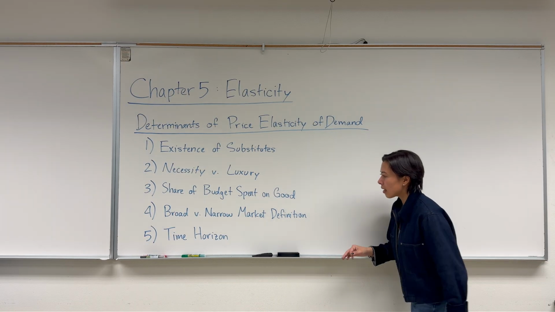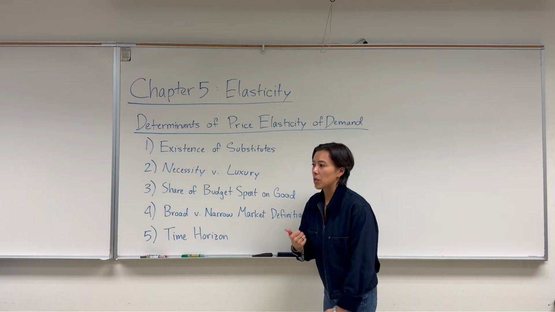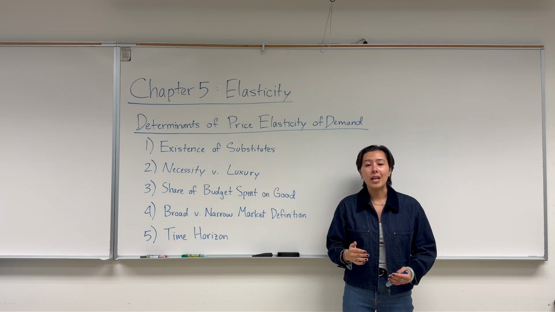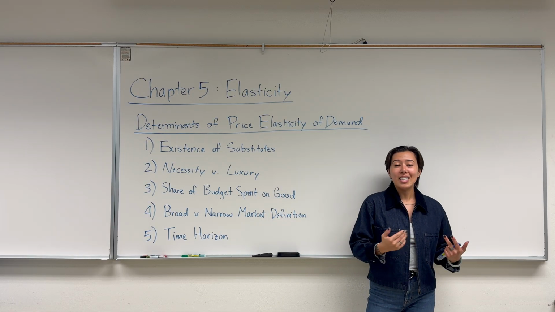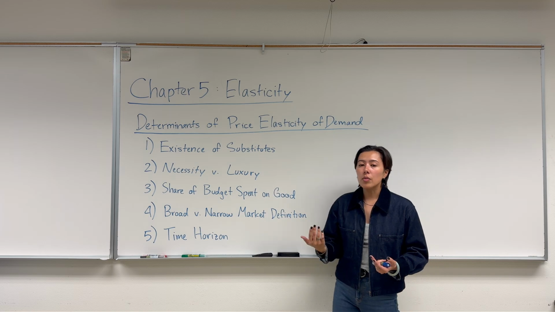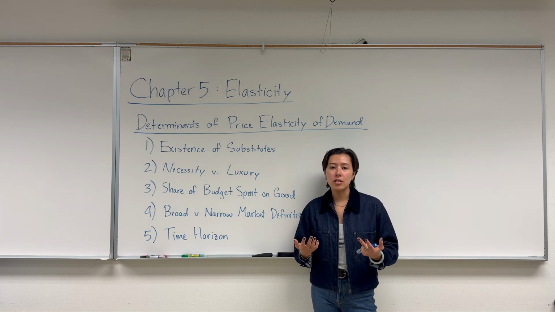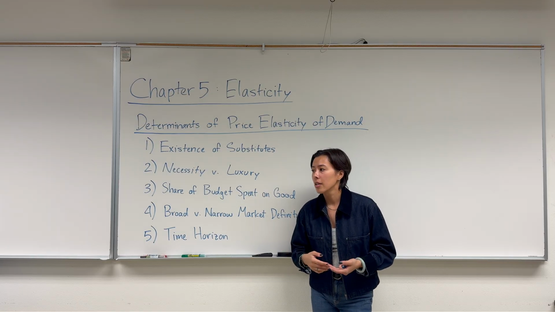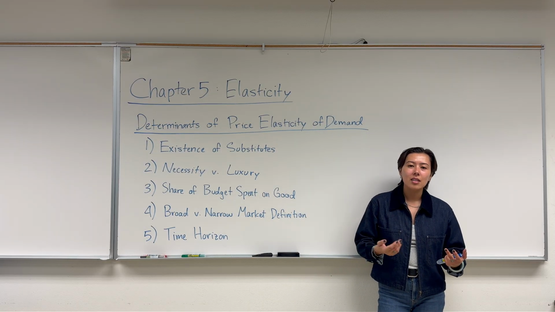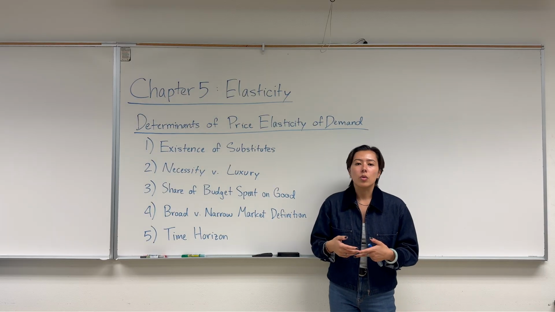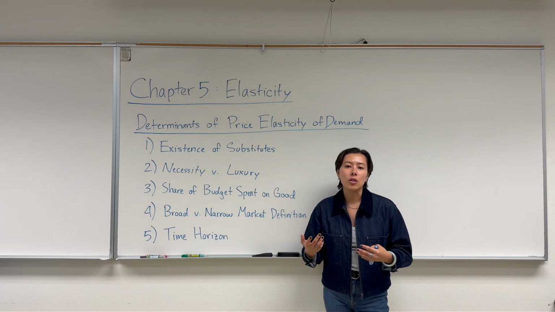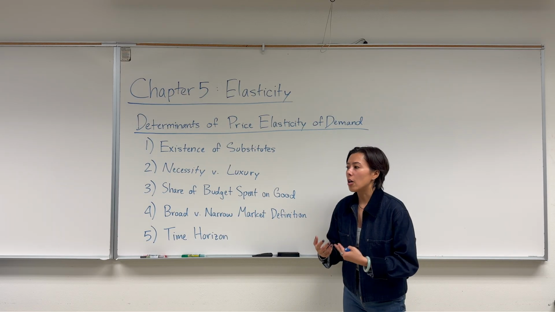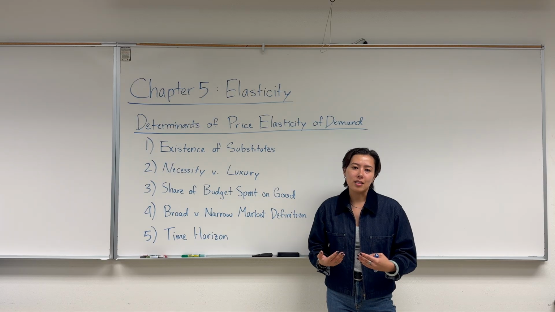So we're going to break up this idea of the time horizon into 3 periods. The immediate run, where consumers are not able to change their behavior at all, demand will be very inelastic. Then we have the short run, where consumers can partially adjust their behavior. They have a little bit of time to alter their decisions, so demand will be somewhat elastic. And then lastly, the long run, where consumers can fully adjust their behavior and move to a substitute if they face a price increase. So in the long run, demand is going to be very elastic.